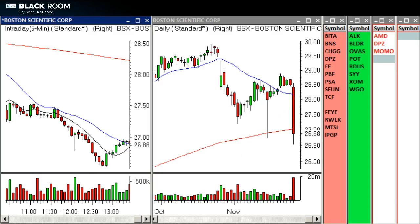And notice the volume, right? When you have the stock dropping and it's accelerating, how can you tell it's accelerating? Well, look at the angle of the moving average and look at the angle of the price, the speed. If you draw a line between price and the moving average, you'll see that it's increasing. That's how you can tell a stock is accelerating. And at the same time, look at the volume increasing. That tells me that novice people are panicking out of the stock.